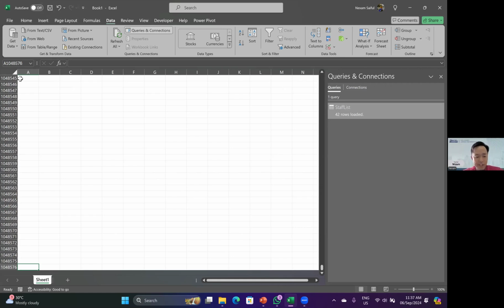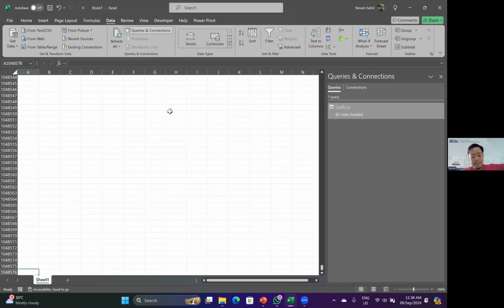Guys, you have to understand Power Query is able to handle more than 1 million rows, while Excel is only able to handle 1 million, which makes Power Query more powerful. Even though Power Query is that powerful, it still needs Excel to live.